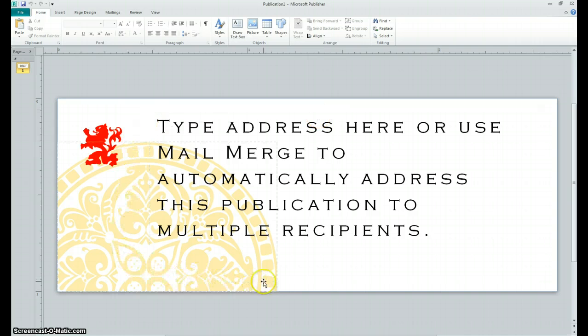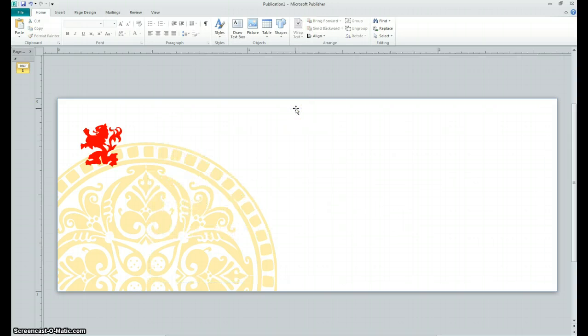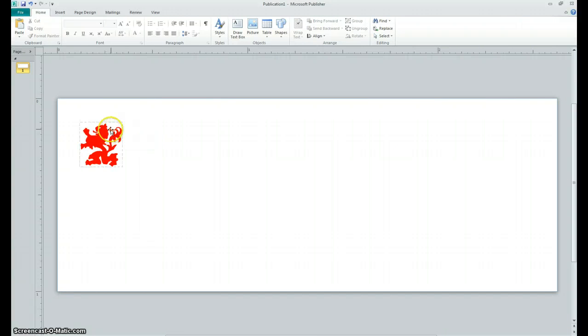This is actually about 600% of the view. So we don't want all this information here. Just like we did on the donkey, horse, eating the carrots business card that we made, click on the border of the text box, the dotted line. Click on that once and hit delete on your keyboard. We want to get rid of this yellow design also. Click on that and get rid of that. And the Rampart Lion, click on that and delete. Now we have a blank label here that we can design however we want to do it.